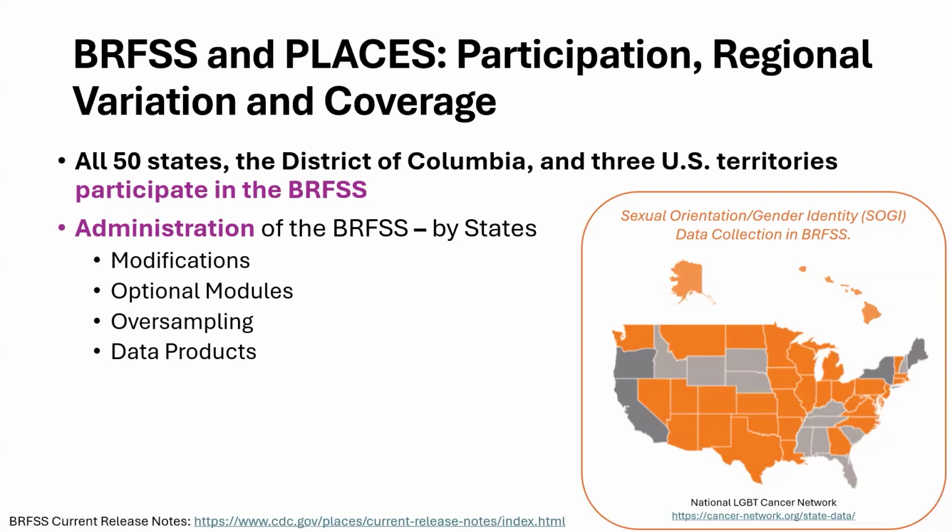And states can also generate their own data products. So here in Missouri, every, I think, 4 years, our state generates enough survey data through oversampling to produce what they call the Missouri county level study, which are county level health prevalence estimates, which you don't get from BRFSS outside of the PLACES data.